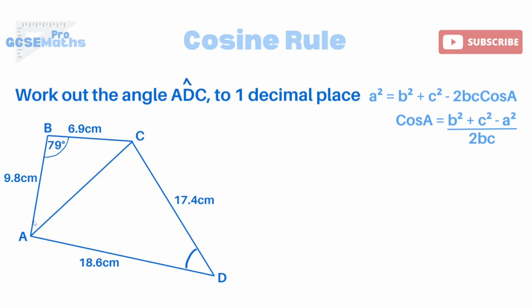So the triangle on the left, ABC, I've got angle B. I want to find the opposite side, which is this one here, and I've got the 2 sides with the angle between them. So I'm going to be using the top formula. Now again, same with the previous one, I'm going to change it so I've got this as angle A because it matches my formula. That's therefore side A, this can be side C, and then we'll change this one to B. So if in the exam it doesn't match up to the formula, just change it so that you know it works. Okay, so step 1, we're going to be finding this side in the middle.